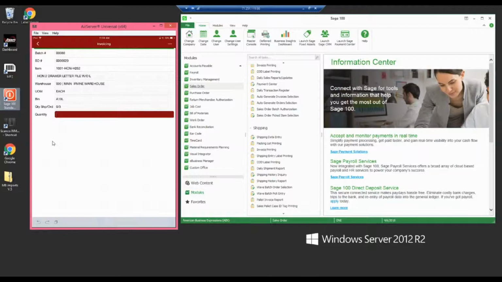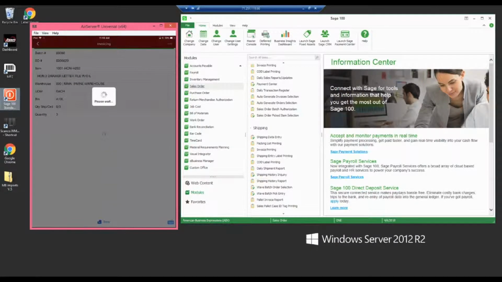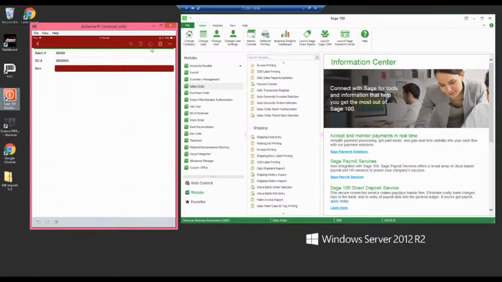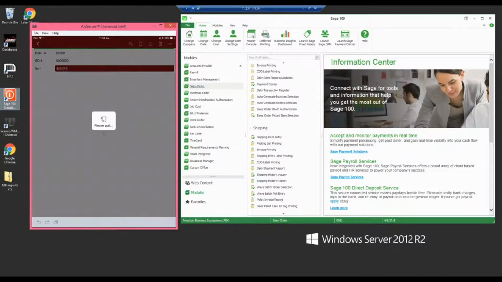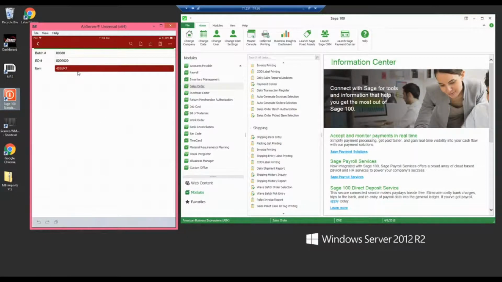Again, you can see there's no box level collection on this level because this is going to be invoice data entry. We can see of the 3 that have been ordered, 0 have already been shipped. I'm going to go ahead and say that I have my 3 items. Again, if I were to choose to send this information in, I would get that message saying I have an unresolved line item. If I chose to scan something that's not on this particular sales order, I am going to get an error message saying you're trying to add something that's not already on that sales order.